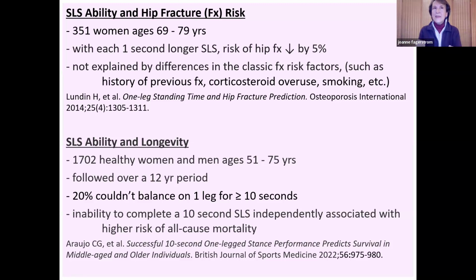But what's important about this, because I don't want you to feel discouraged if you can't stand on one leg and think you're doomed, is that what happens over time is that we use some of these things as indicators for frailty. Somebody has become more sedentary. Lots of things have become more and more difficult, like the inability to get out of a chair without assistance, for example. And so a lot of these things are put together in one bucket, looking at somebody's vitality. But I included it here because it speaks to yet another reason why we should practice that simple act of standing on one leg.